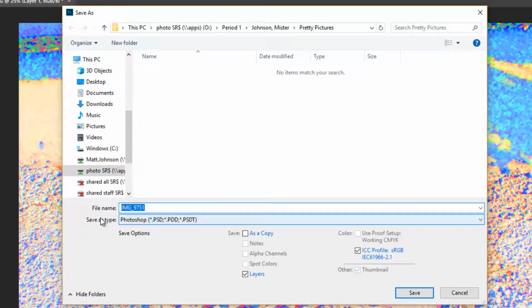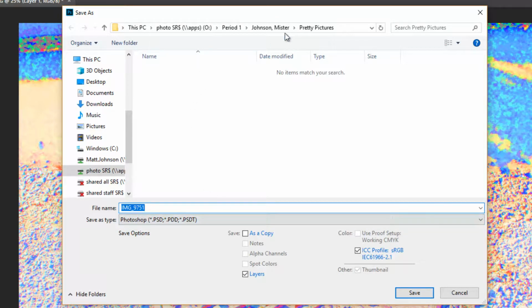In fact, it's going to suggest that I save it as a Photoshop or a PSD, Photoshop document is what that stands for. And a PSD file allows us to save our photo, and it also saves our layers, which means it saves all of our work for us and allows us to go back and make changes later. This is awesome because we can edit, again, non-destructively, and we can always make changes later on. It's not awesome because PSD files take up a ton of space, and you can't open them anywhere other than Photoshop. So you can't even upload a PSD file to Flickr.